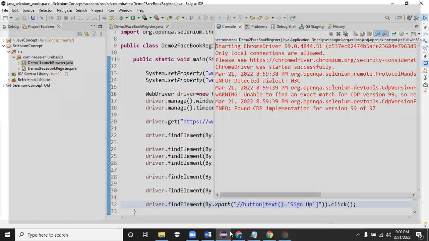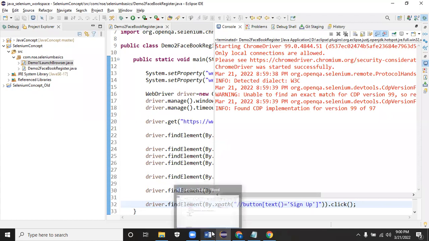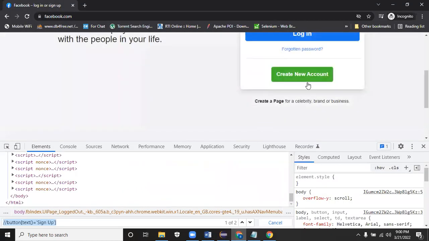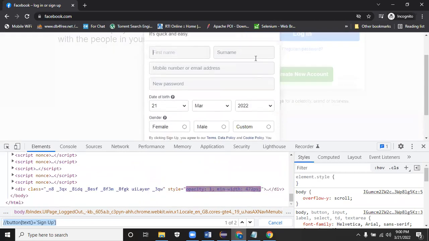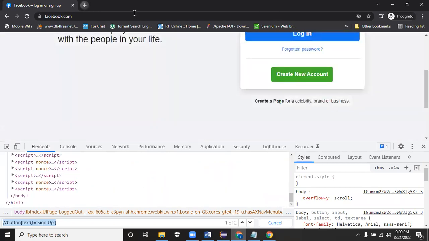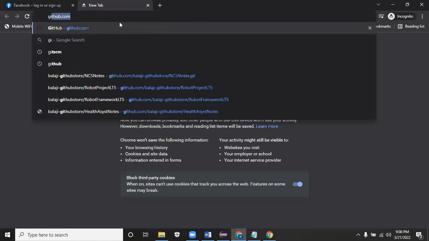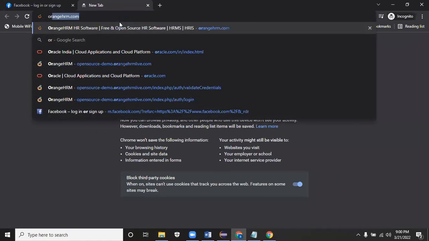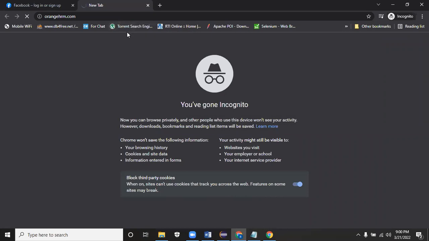So, any doubts with this? You can practice the same thing, like create an account and finish up the same thing, and then a few assignments I'll give you. You can check on sites like orangehrm.com.